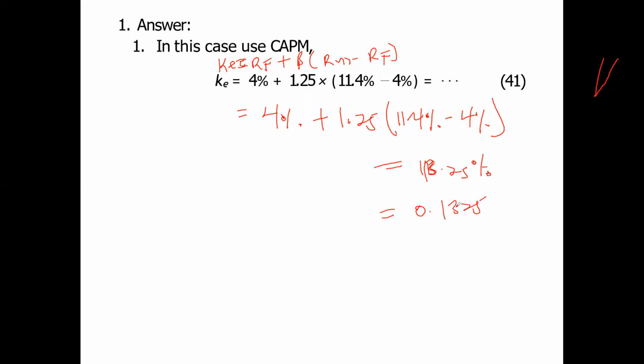So that is another way of finding cost of equity, especially if the question doesn't give you dividends. It will be very difficult to estimate using the dividend model, all right? So we use this model. The question will give you beta and everything. You just fix them and get the answer, okay? So this will bring us to the end of cost of equity and cost of preference shares.